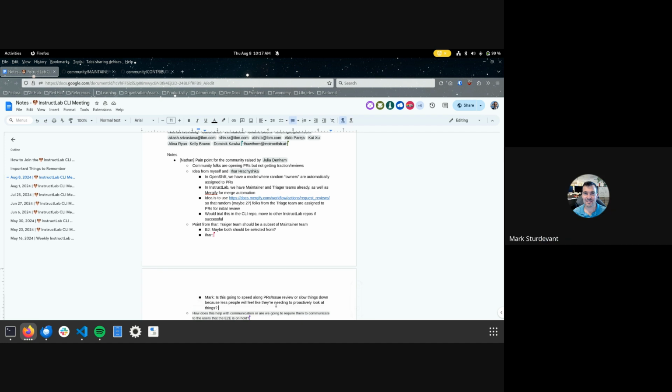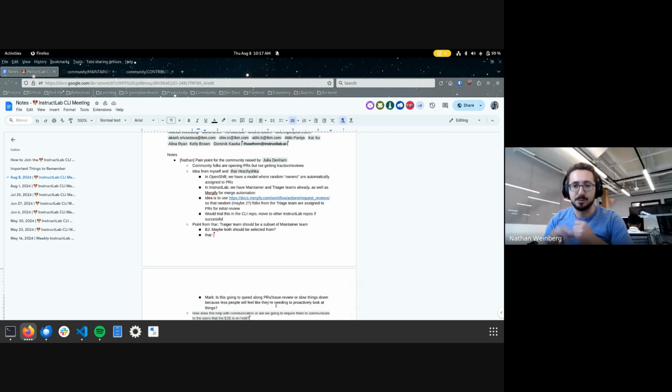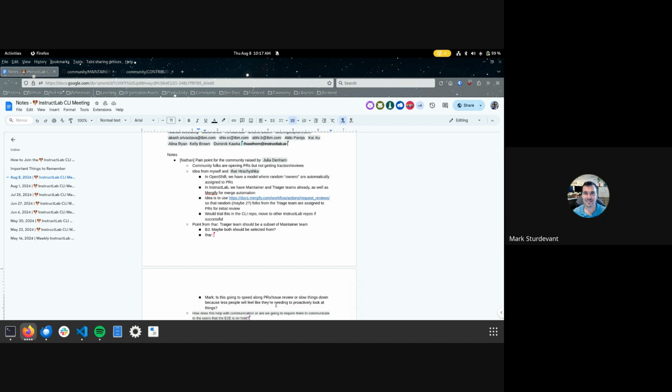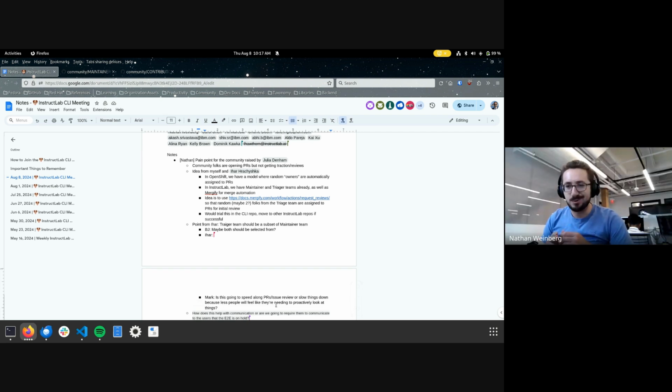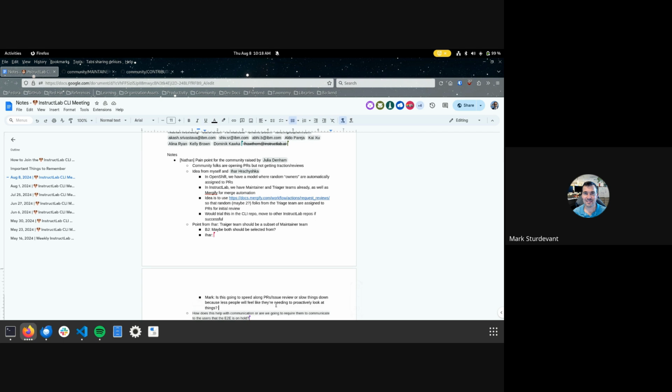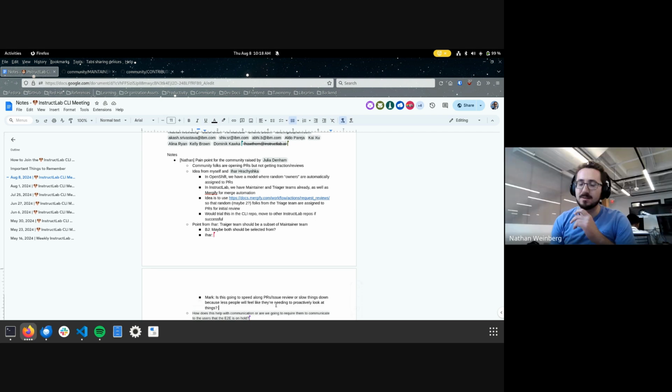Yeah. We need to be careful, because right now, basically a PR goes in and it's assigned to all the maintainers essentially. Well, maintainers should feel that way, right? Yeah, but I think we've established that that's not really working. So let's try something different, and this will work, but we need to make sure it's not just the same thing with fewer people. I see your point.